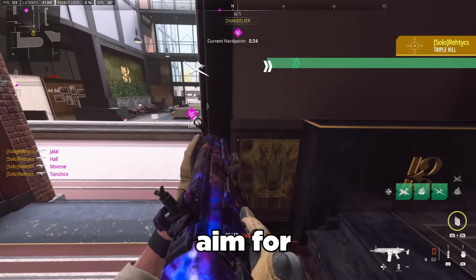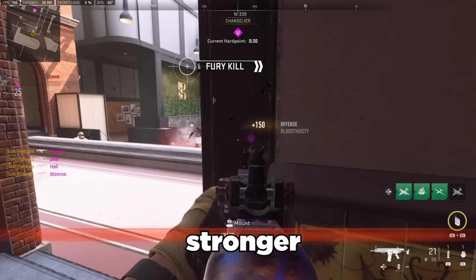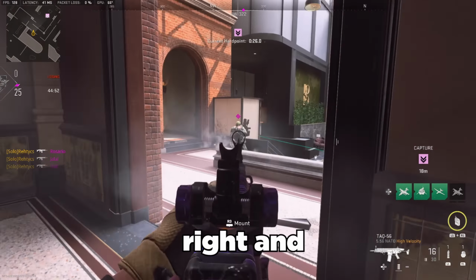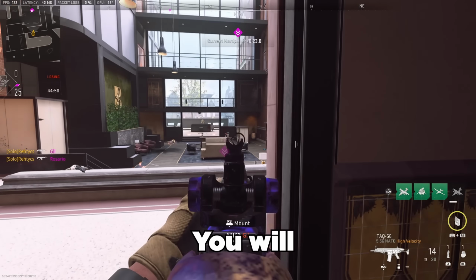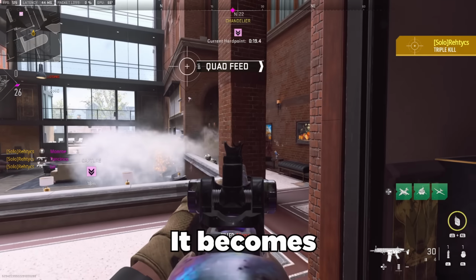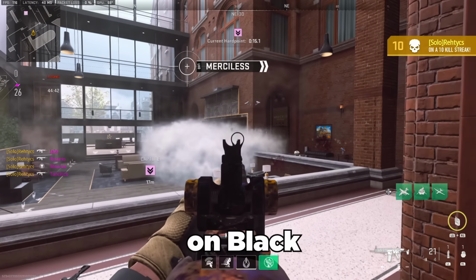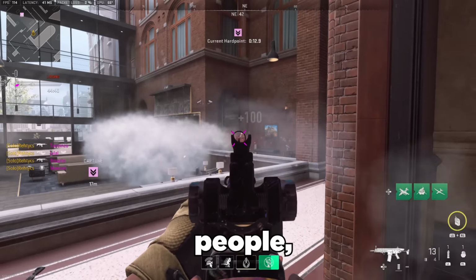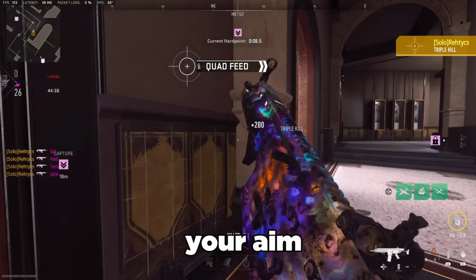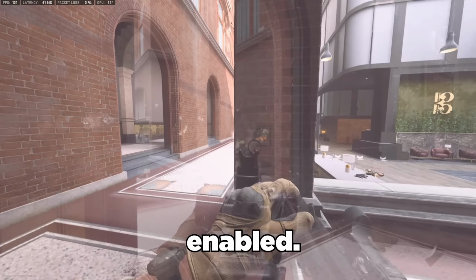No, it does not aim for you, so don't expect it to be that easy, but it does become much stronger and easier to actually utilize it when you're moving left or right and firing your weapon. You will still have to adjust your aim manually, but with this method it becomes much easier to do so. So it's a very easy tip. Turn on Black Ops aim assist, and when you're shooting people, try moving to the left or to the right while you're aiming at them, and your aim assist will actually be a little bit stronger as long as you have Black Ops enabled.